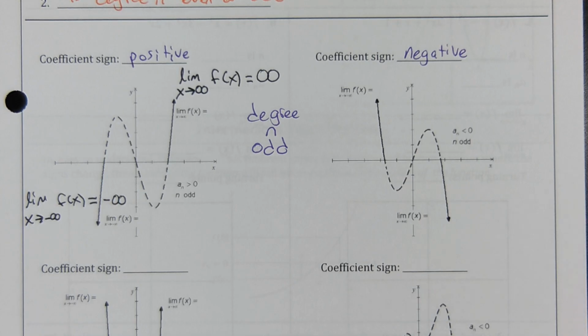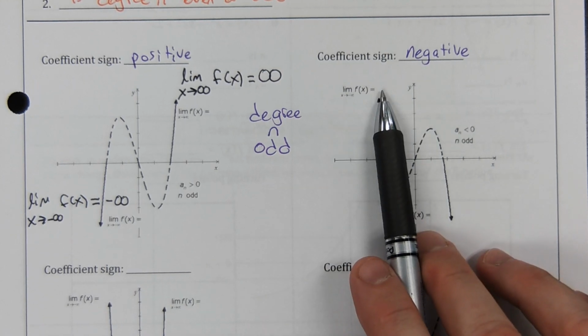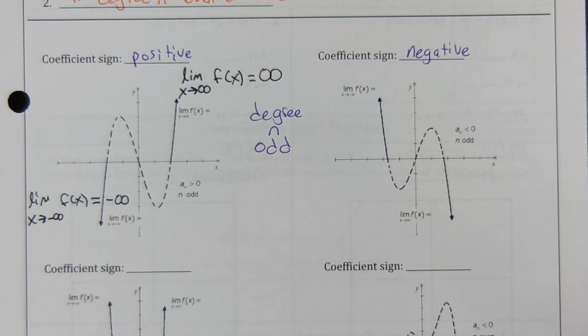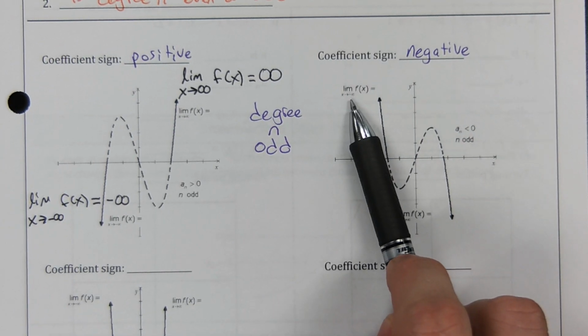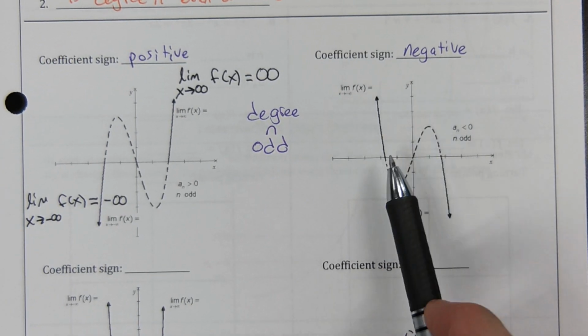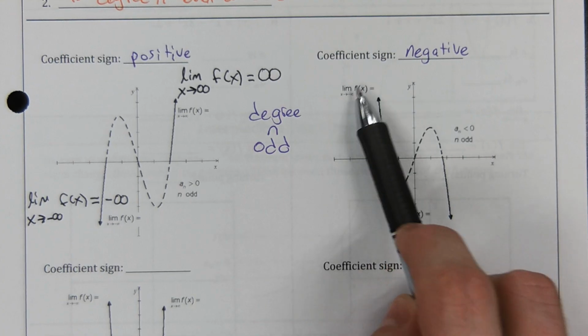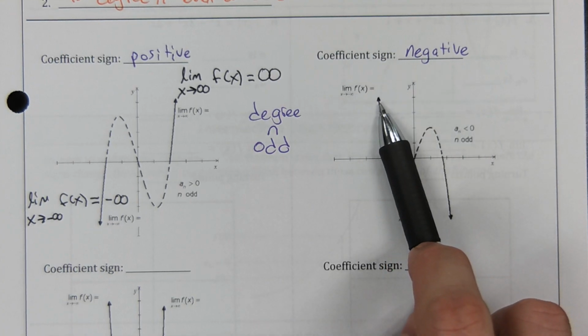So since we now know what those little limit things say, and going left is always towards negative infinity, going right is always towards positive infinity, I'm just going to write on the pictures now. This one says, the limit as x approaches negative infinity of f of x is. Meaning, as I go to the left, my y values, well, looks to me like there's an up arrow.